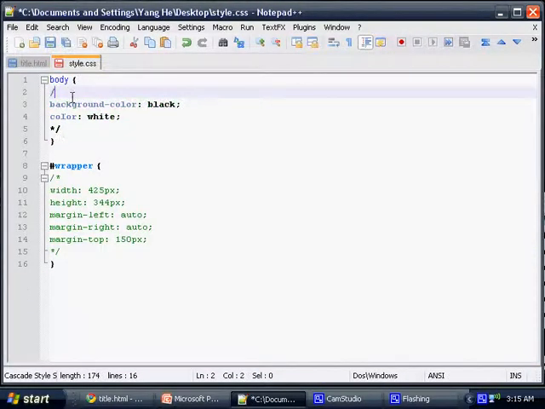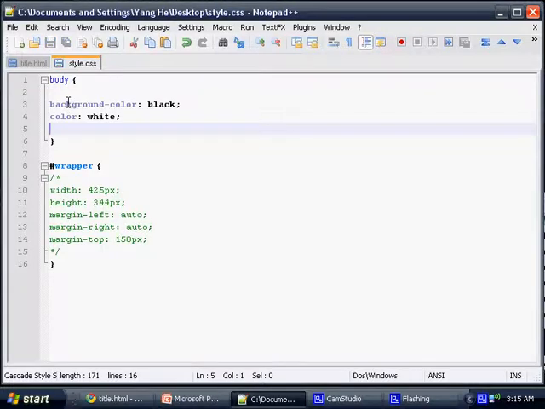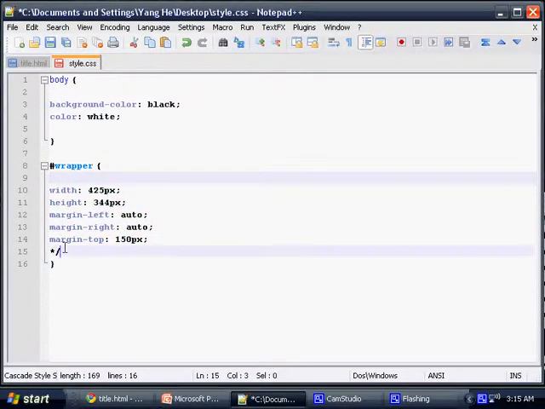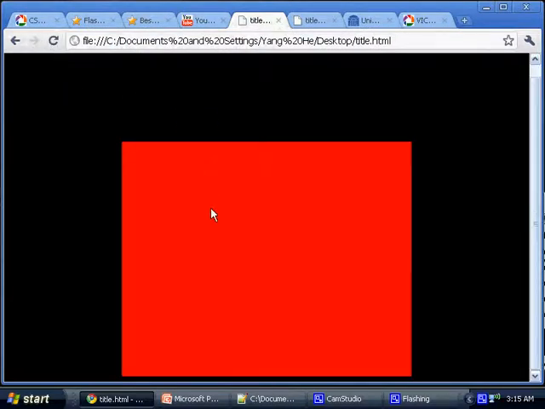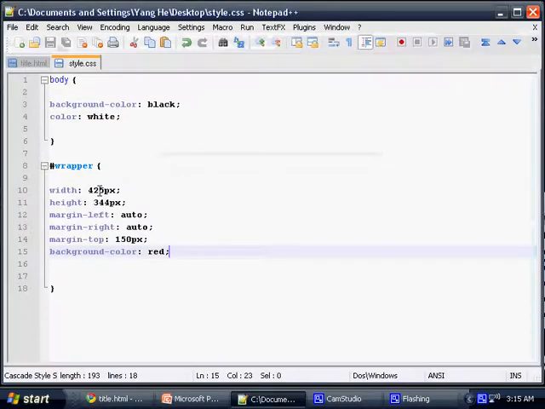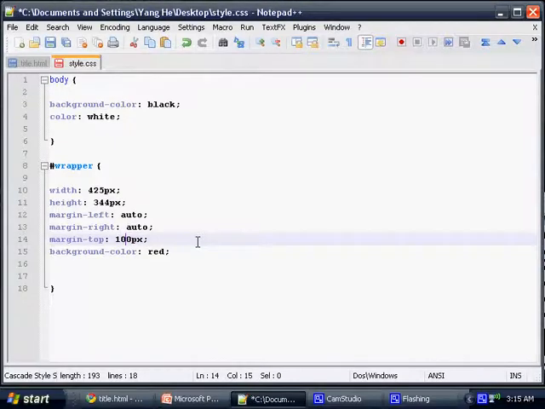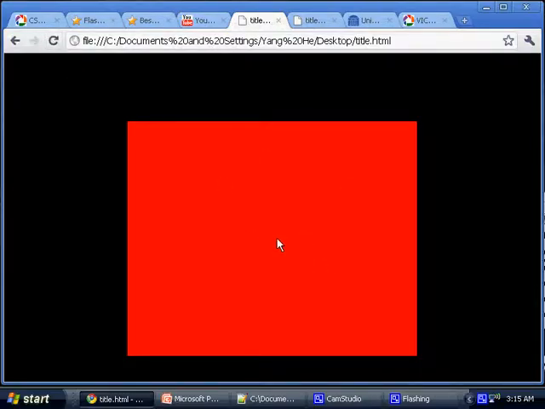So the first thing we did was make this background color black. So if we go here, we'll make it black. There we go. And then the wrapper, this is to help specify the center, whatever we'll be embedding. So I'll comment that right here. And notice this is all optional. This just helps make it look a little better. To show you an example, we can make the background color of this white. Actually, let's make it red. You'll see that it centers, so just a nice centered block right here. Let's see if we make that 100. There we go. So just like that.